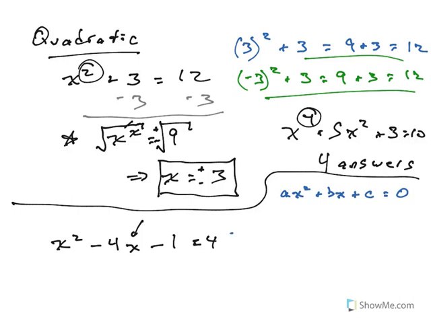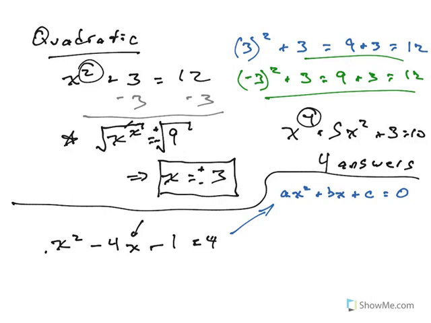So we need to make this equation look like that equation. All right, well, so far it looks okay. X squared, there's a 1 in front of it, so a would be 1. The x term, there's a minus 4, so b would be minus 4. C is minus 1 here. However, it's not equal to 0, it's equal to 4. That's bad. We have to let it equal 0 on the right.